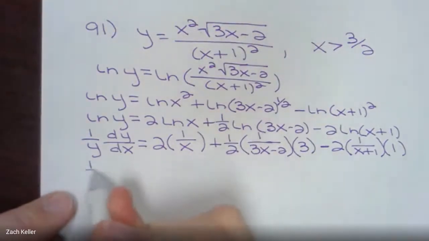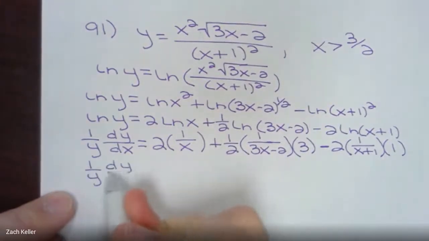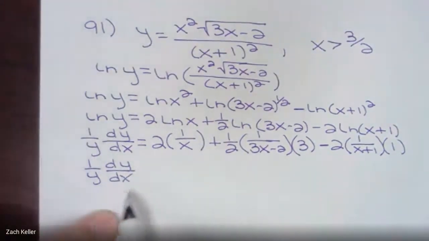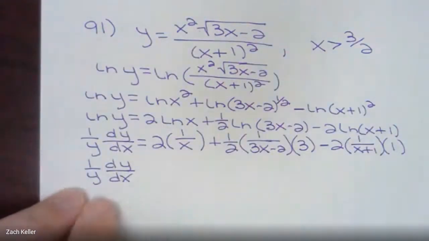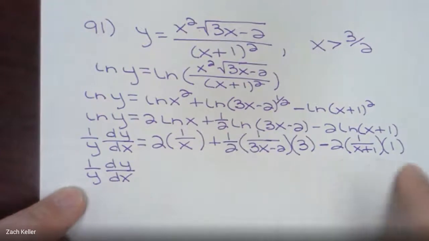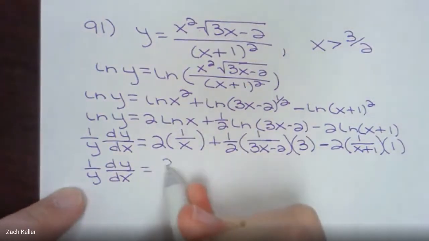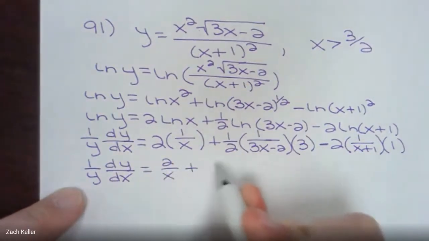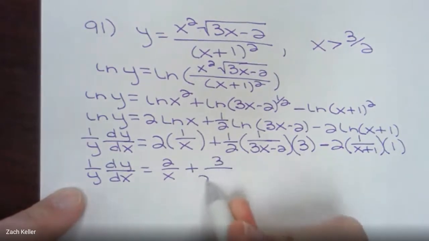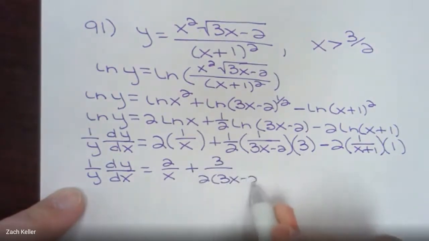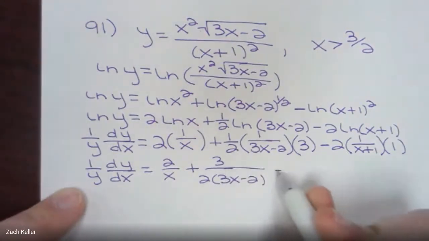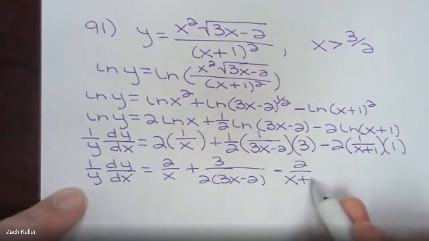Okay, let's go ahead. The left side, we just wait till the end because I'm trying to find dy over dx, and so that's what we're going to solve for. So all logarithmic differentiation all kind of have the property where at the end you're going to be multiplying both sides by y to get rid of the 1 over y to get dy over dx, but we need to make sure the right side is simplified. So that would be 2 over x plus 3 over 3x minus 2, I'm going to go ahead and not distribute. I'm just going to leave it separate. And then minus 2 over x plus 1.